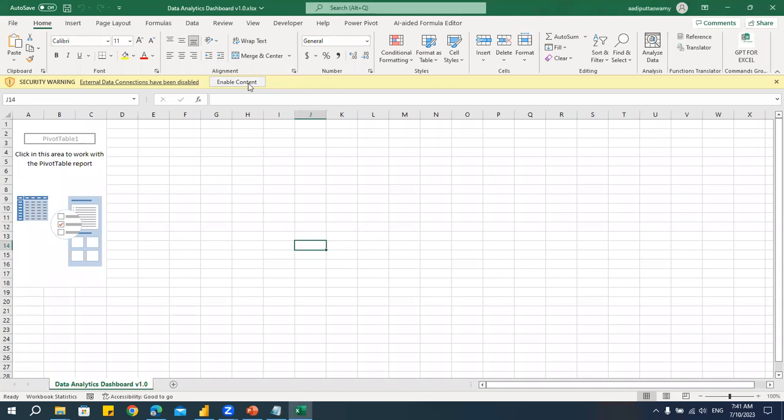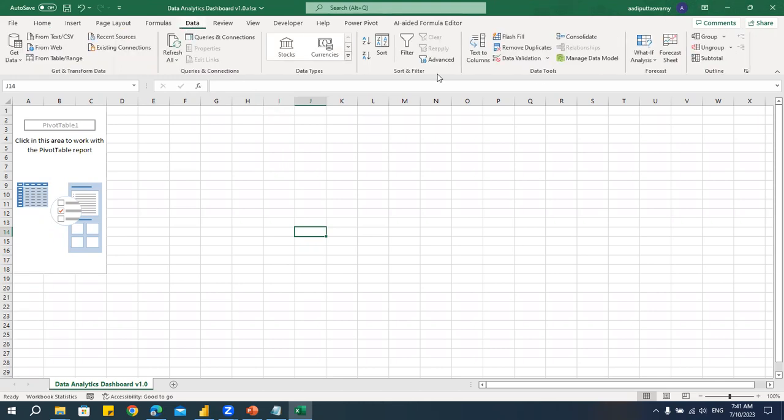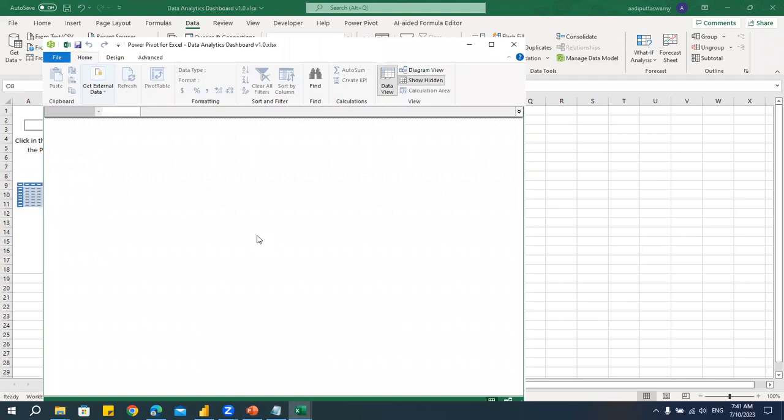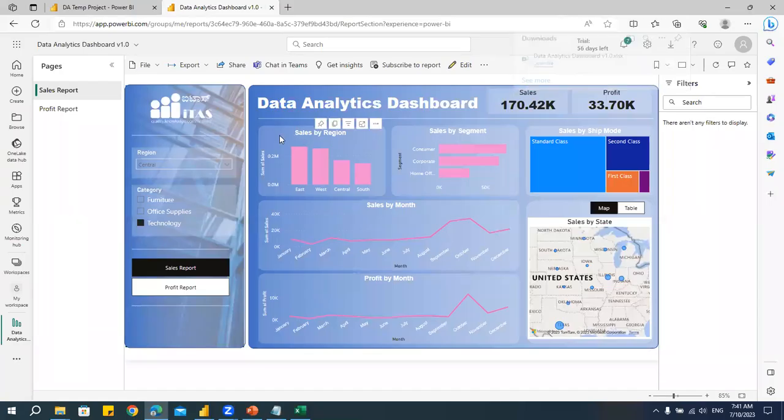Let's go. Let me check the data model. These things will take time. Let's go to data modeling and see. Not sure, I have not selected the reports here. So I can just select some report and then you can export and see.